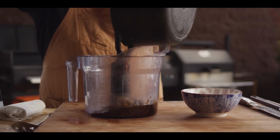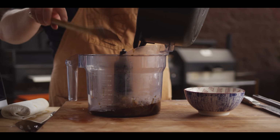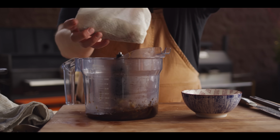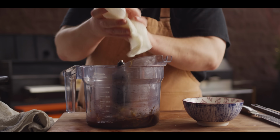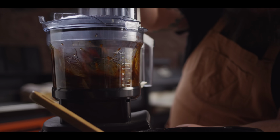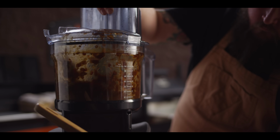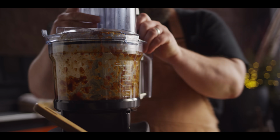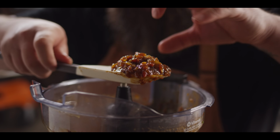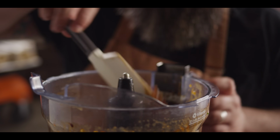So we got the onions and the liquid, and that thyme smells amazing. Don't sleep on the thyme. Even that little 1/4 teaspoon adds a lot of aroma. We're also gonna add back our bacon at this point. And then we just wanna break this down to the desired consistency. All right, so that's our jam consistency. I want it a little bit chunky so it's got the texture, but overall that's exactly what we're looking for.